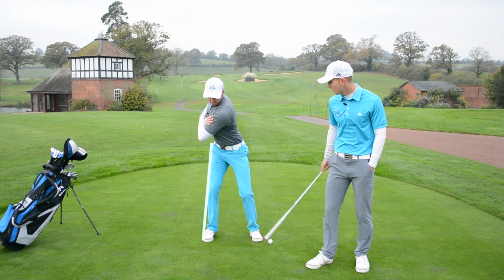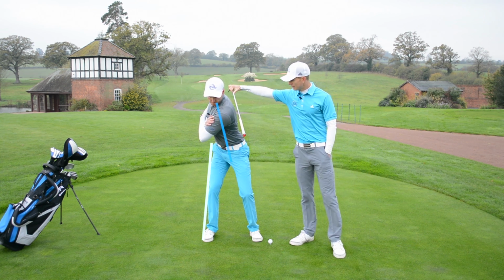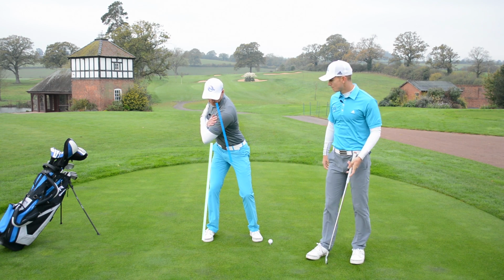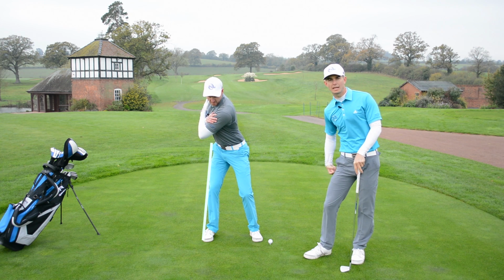So you can see Piers there doesn't move off that line. But you can see now he's created a great turn, his spine angle is good, and you feel loaded in that right side, Piers, yeah? I feel it, absolutely, it's on fire, that's definitely loaded up there. So you'll feel the tension building up against that right side.